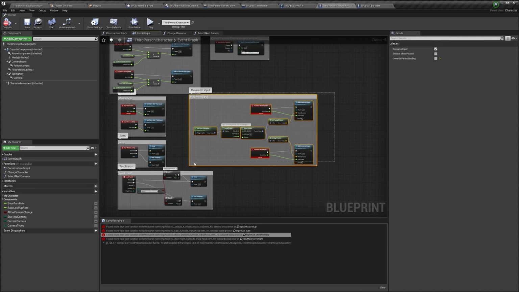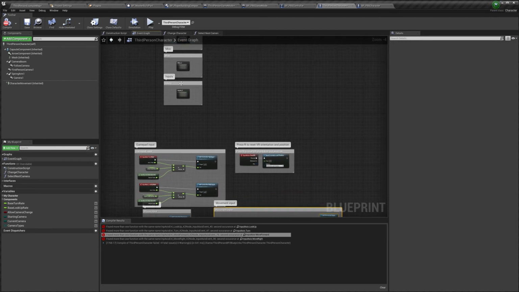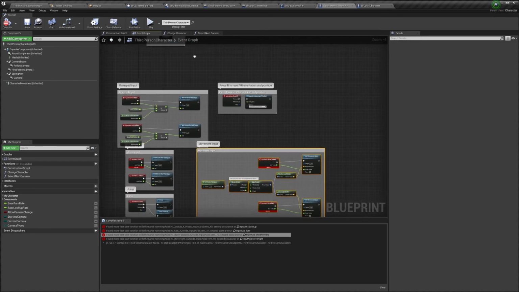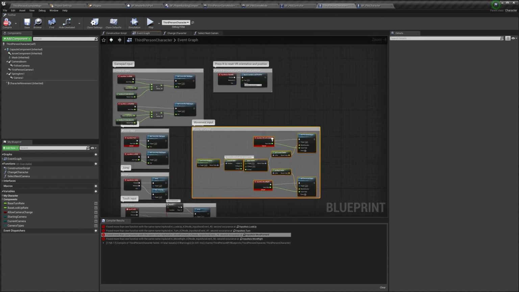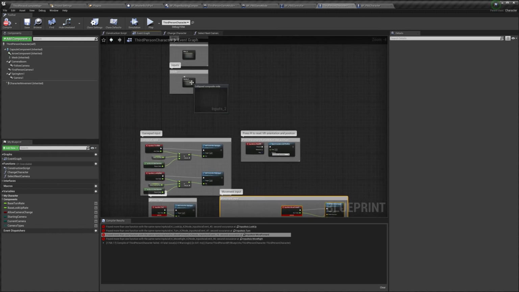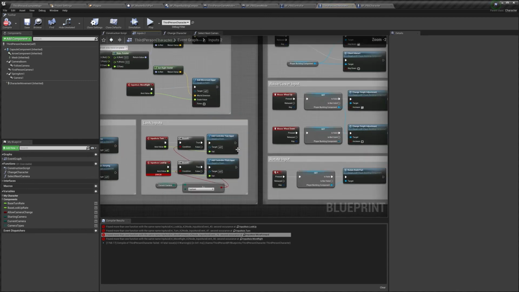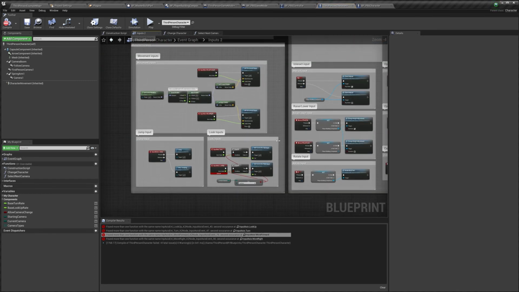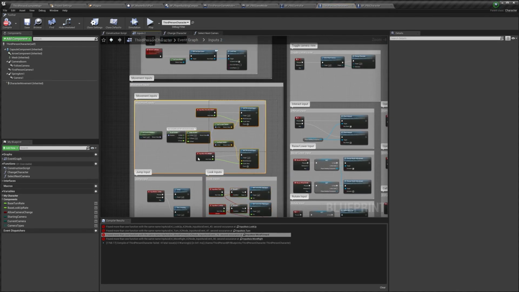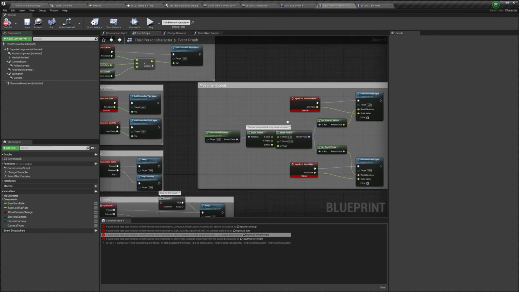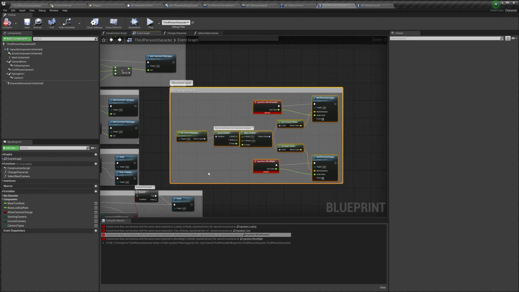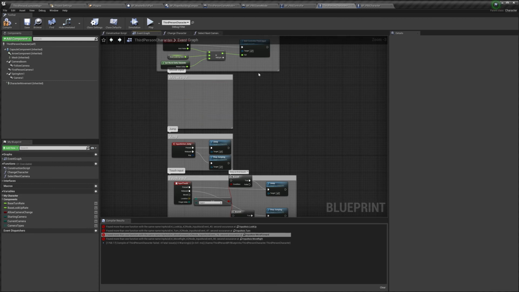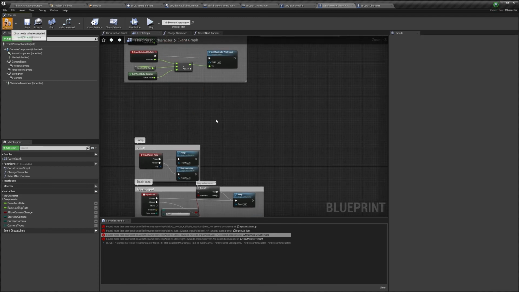I'm just going to delete these because we've just pasted in some other ones. But if you already have your own movement system, you can actually delete the ones that we've just pasted in. So you could delete these and these, but I'm going to delete the ones that came with the third person character. So I'm going to delete these and we'll hit compile.